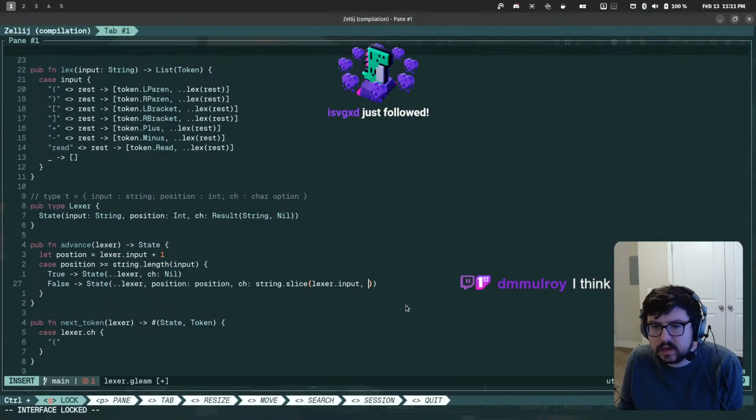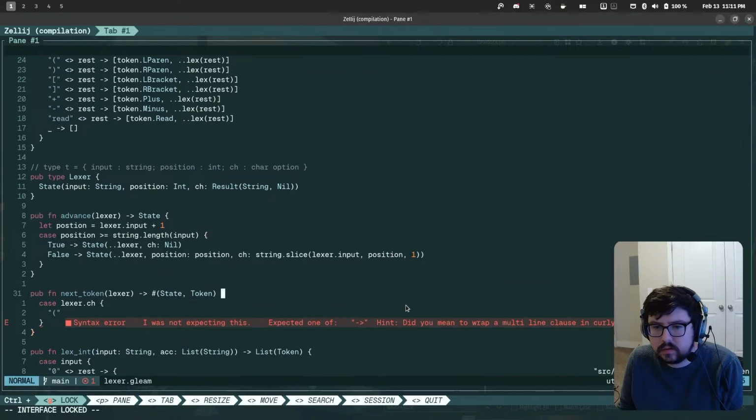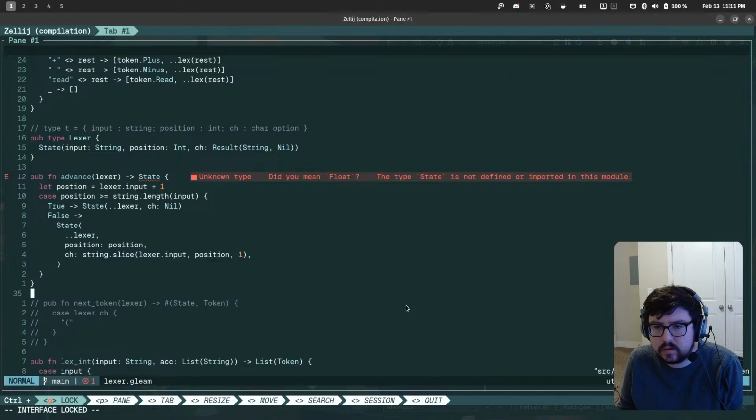At index is position one. Let's just get rid of this for now.